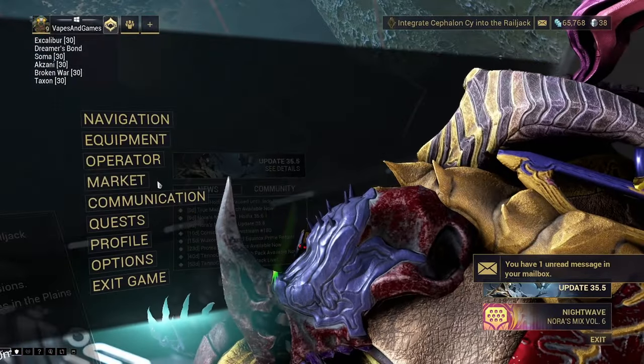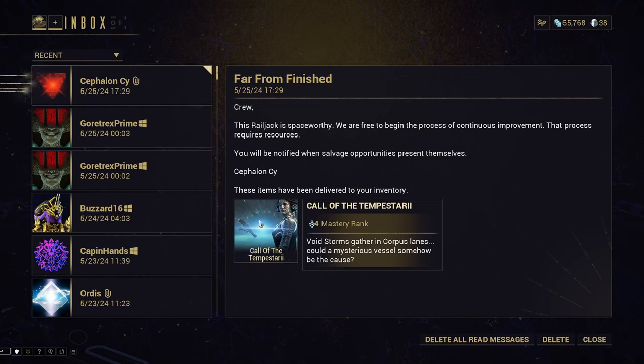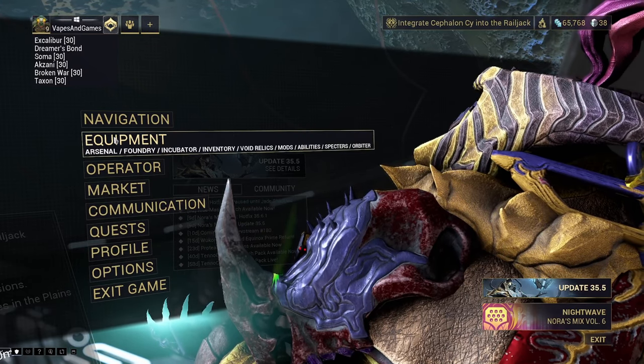We got another unread message in our mailbox, which is from Cephalon Cy, C-Y. This railjack is space-worthy, we feel. To begin the process of continuous improvements, the process requires resources. Oh my God, more. You'll be notified when salvage opportunities present themselves. Call of the Tempestari. Void storms gathering corpus lanes. So it looks like we might get missions for the Railjack.